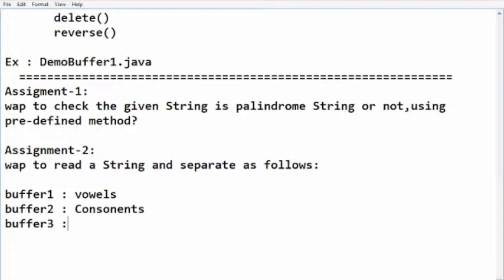Buffer 3, numbers will be there. In buffer 4, others will be there. All of you understood the question? Yes or no? Okay.